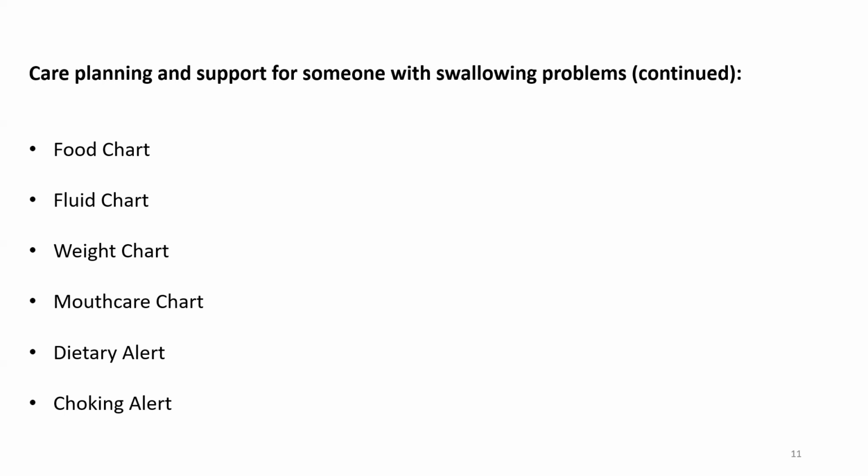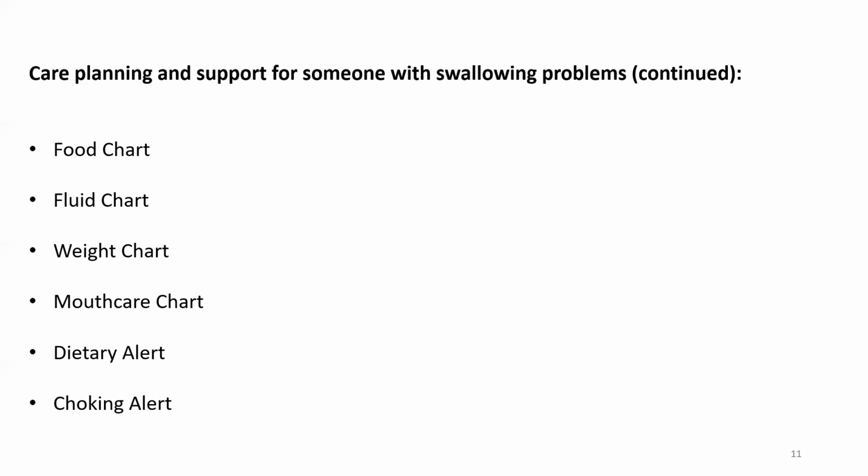Weight charts. As we said before, people that are having problems swallowing may not be eating well, may be reluctant to eat if they're coughing and choking, or gurgling when they're eating. So they are at risk of malnourishment and losing weight, so it's important to monitor that weight. You can put alerts on the system. You might want to do a monthly weight on somebody, a weekly weight, or a daily weight, whatever you feel is appropriate for that person, or whatever you've been advised to do, or whatever the MUST tool has told you to do. Then you can put alerts onto the weight charts. You can put alerts onto all of our actions if you feel that they're necessary.